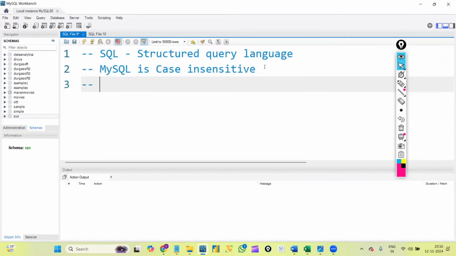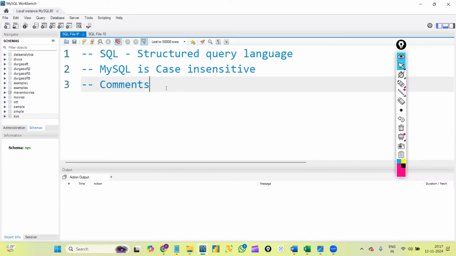Okay, and we have something called comments. What are comments? In every programming language, if you belong to an IT background, you know what comments are, right? If we want to write something which we don't want to execute, normally I write any SQL statements I want to execute normally. If I want to write any additional points which I don't want to execute, I will write them inside comments. Whatever we write inside comments will be non-executable.